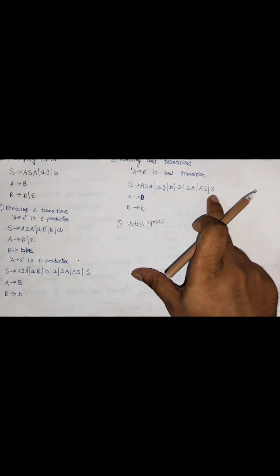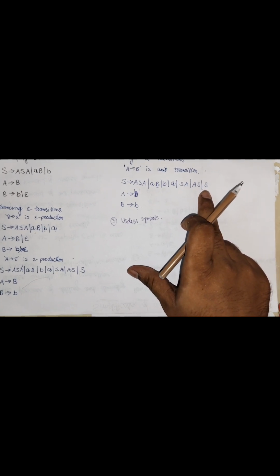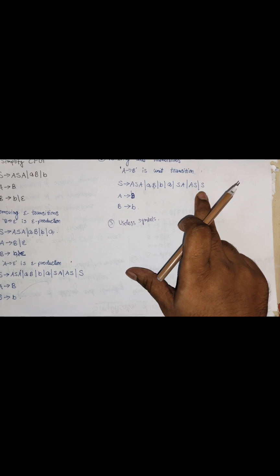And the third step is to check for useless symbols. Are there any useless symbols? See, A has been used here. That's not useless. And A tends to a terminal, so it's used for terminating, not useless. And B also has been used here, so they are all not useless symbols. Any more useless symbols? No. So there are no useless symbols in this example. So this is how you have to minimize the grammar. And let's see more examples in the further sections.